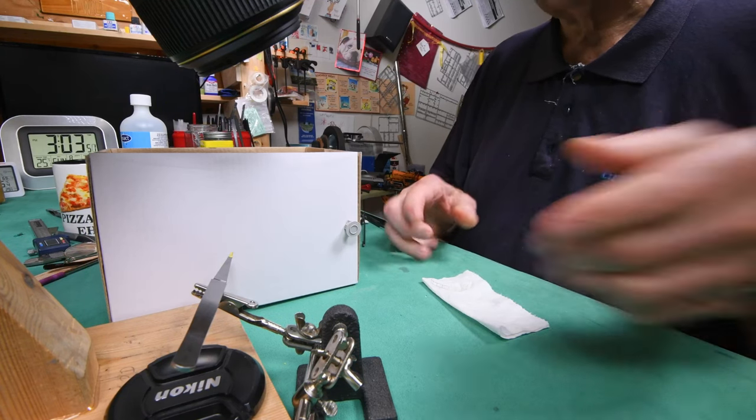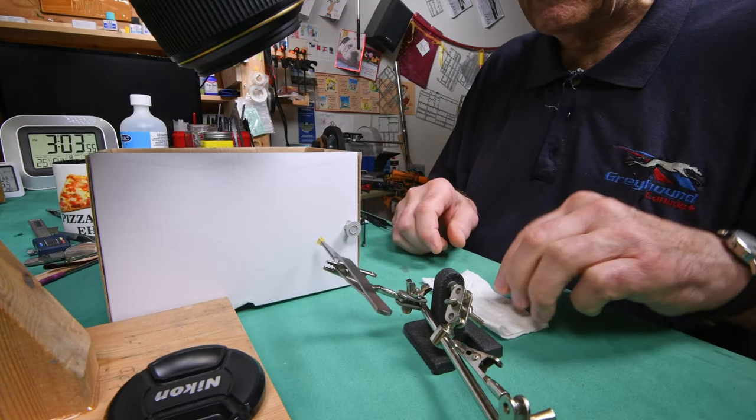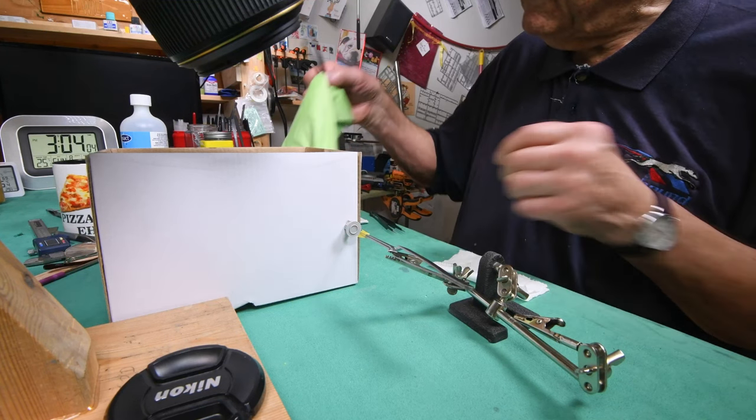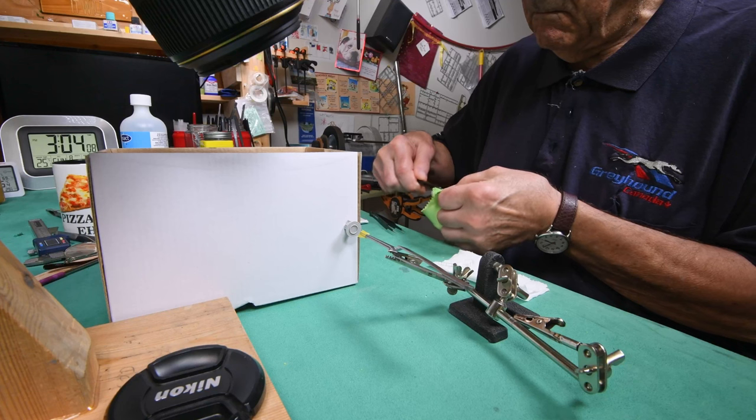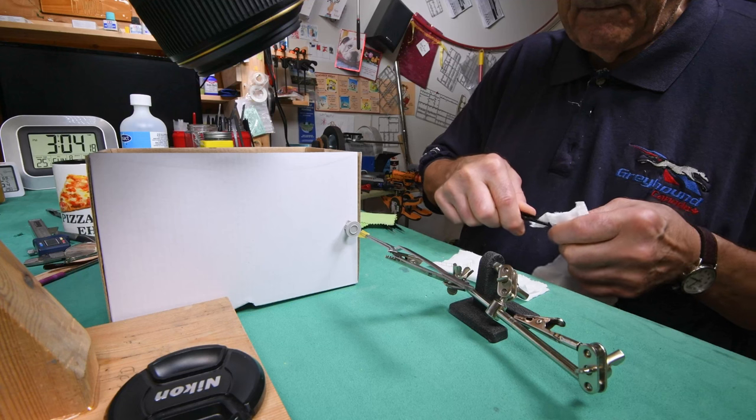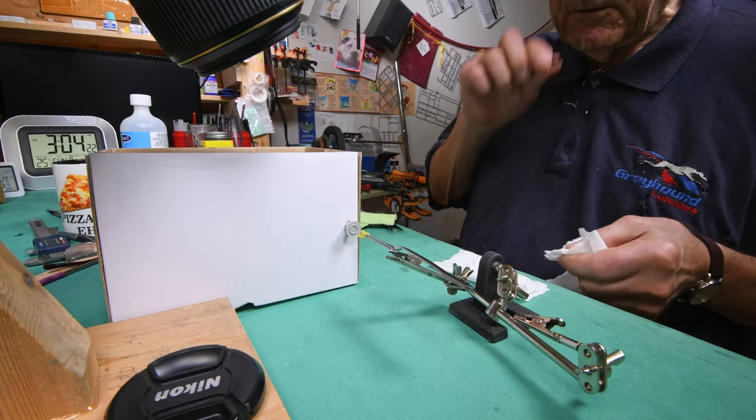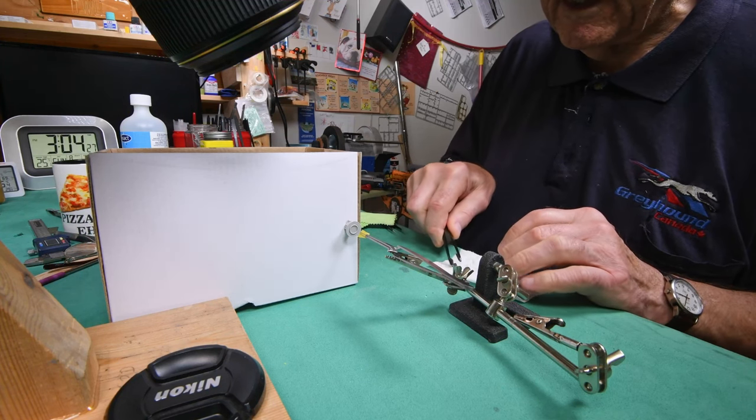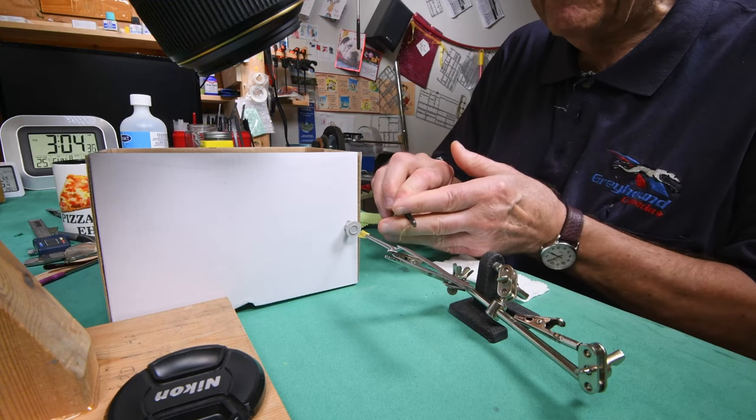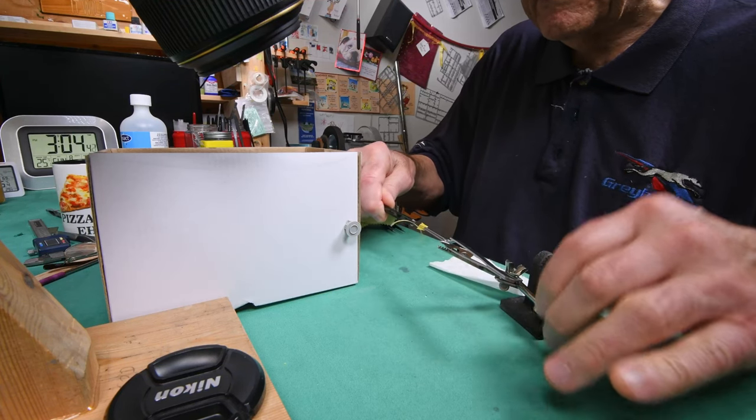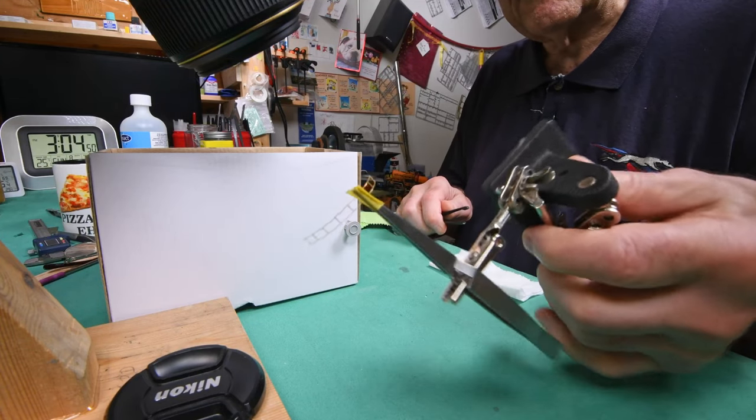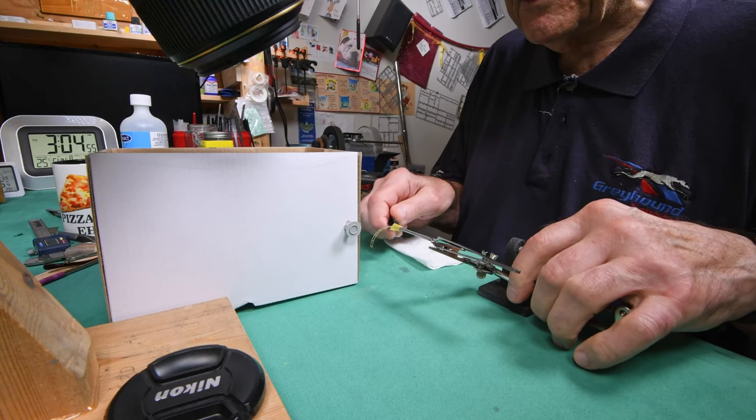I think we're done with this. I would imagine that almost all of the residue from the 99% isopropyl, which I better put the lid back on, probably most of the residue is off of it. It's not 100% pristine but it's undoubtedly better than it was. Let's recompose here and get ourselves set up. The plan is I'm going to use the helping hands. I put masking tape on the helping hands so that it would not pinch or cut off that photo etch.